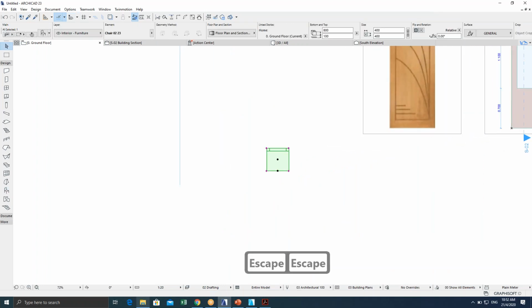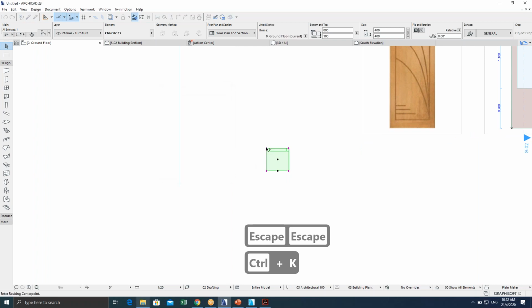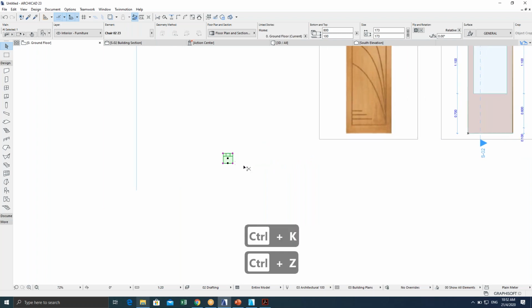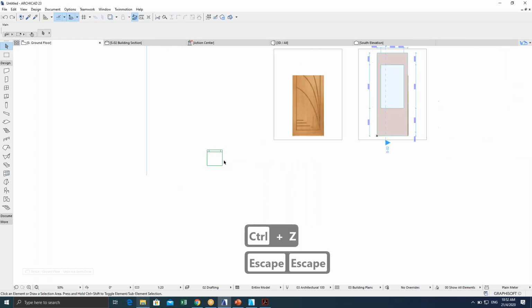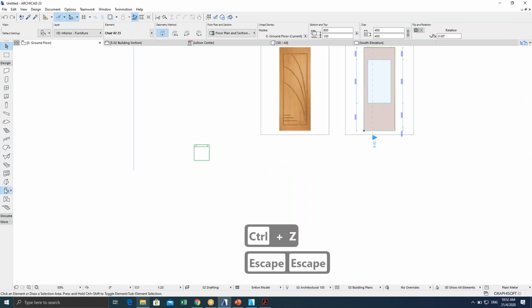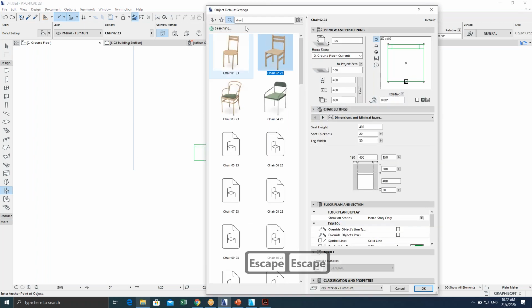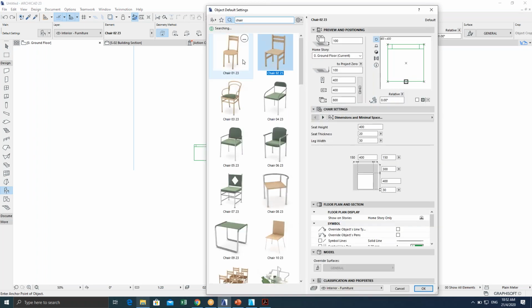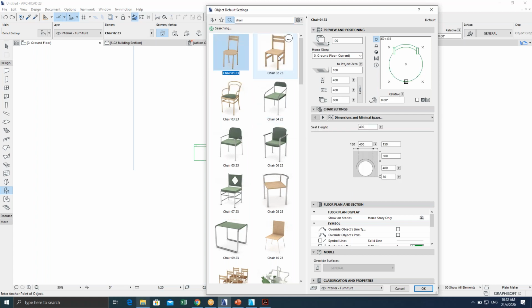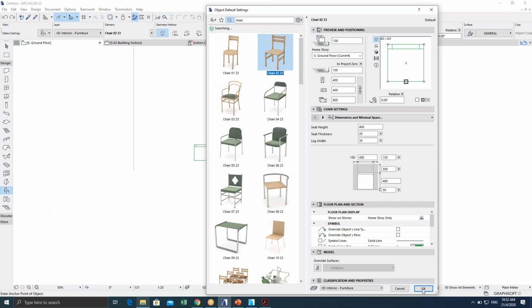Let's say I try to do something about the resizing. Okay, you can see now. You can try. Okay, I want you to try it. Click this object tool, double click, search chair, and pick any chair that you have. Let's say I want the chair 01, maybe this one, chair 0 to 23.